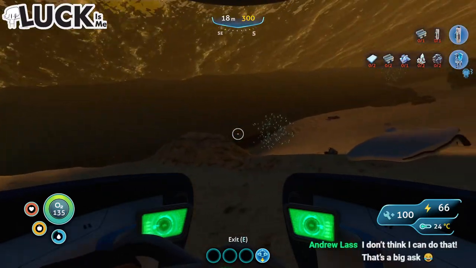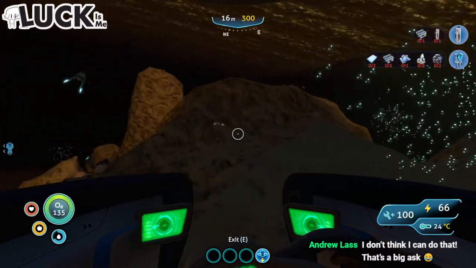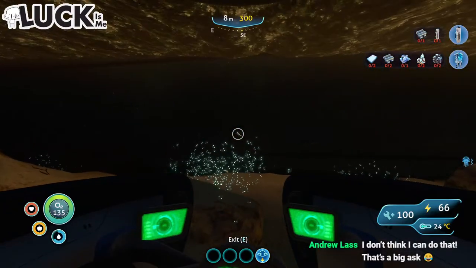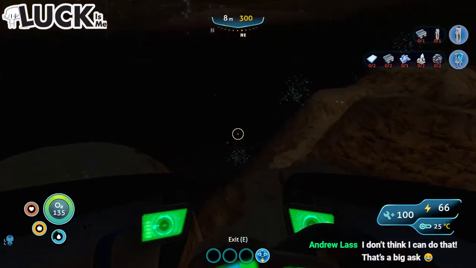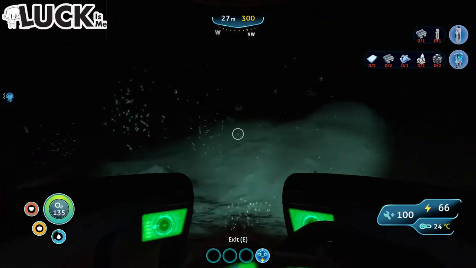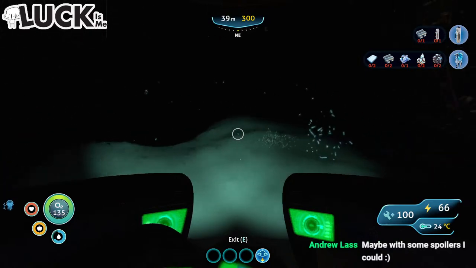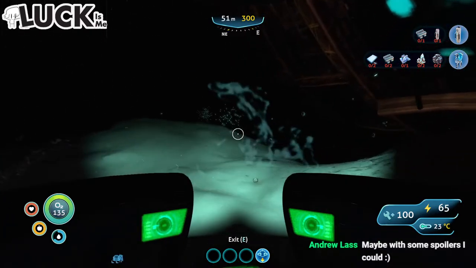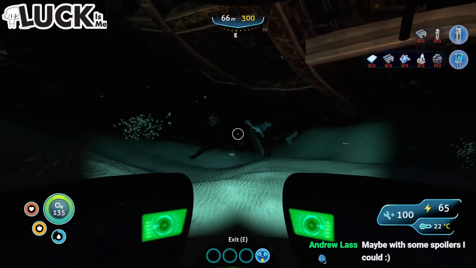Is there like a giant shadow coming over me? All right, so there's a Leviathan right over here. Am I wasting my time going into the Aurora? Step number one. Is that a waste of my time? That's not the Leviathan, right? Okay, here's the Leviathan. I hope this isn't just a waste of time.